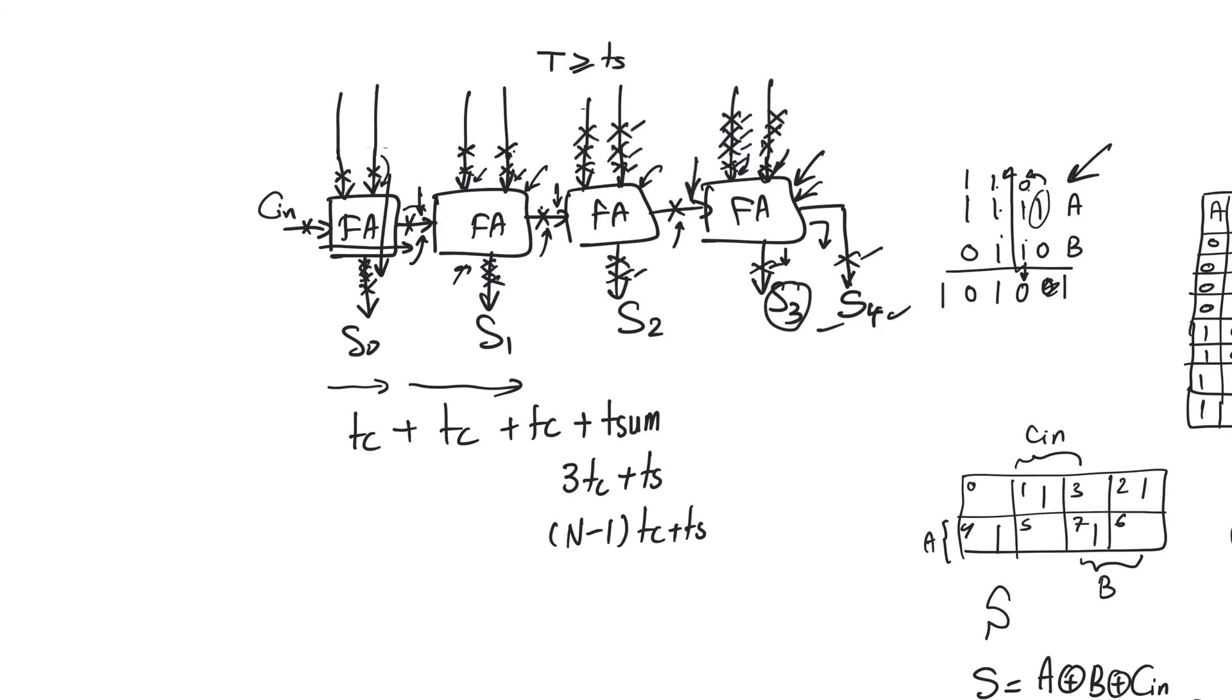This way, the inputs and the outputs are provided in alignment. If we give an input A and B of 3 and 1, and then an input A of 5 and an input B of 6, then after five cycles, we will see an output of 4, and then the next cycle will see an output of 11. We will have a latency of 4 and a throughput of 1 over T sum, which is how a pipeline is supposed to operate.